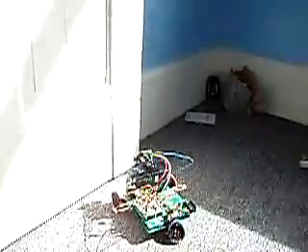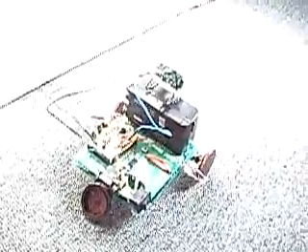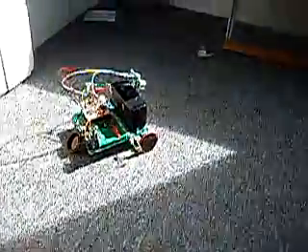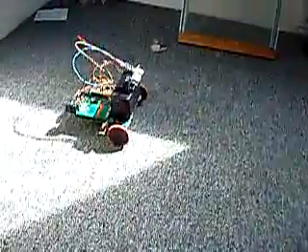He detected the door, and he may clear it — no, he's not going to. Sad for Herbie; this obstacle is quite difficult for him. His charge subroutine CdS cell has been removed for purposes of free run, just to study his behavior. Ordinarily, when he got into a patch of this intensity, he would go into his charging subroutine, shut down, and charge as if he had solar panels — which he doesn't at this point. He needs a new chassis before he can get solar panels; he's far too light-duty right now, cobbled together with hot glue and cardboard and film canisters to support a charge controller and photovoltaic panels.